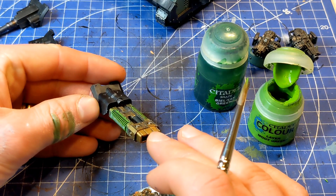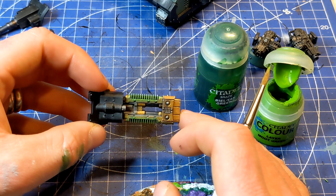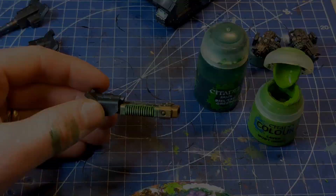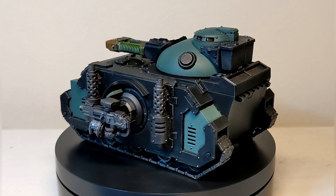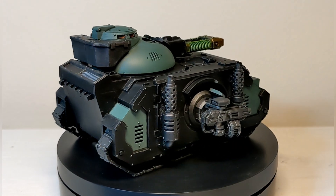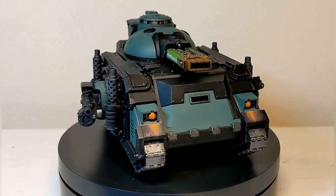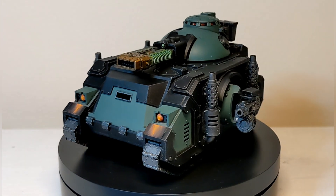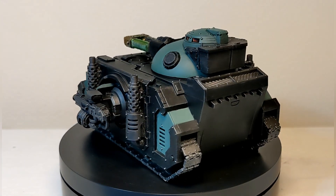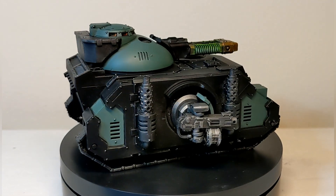I'm quite pleased with the result. I'm going to pop it onto the miniature and see how it looks on there. Going back to the question — do you need an airbrush to create glow effects? The answer is no. Well, yes, you'd want one to do it quicker, but the option is there that you still can do it without an airbrush by simply applying a lot of dry brushing techniques and glazes and washes to create the same effect.